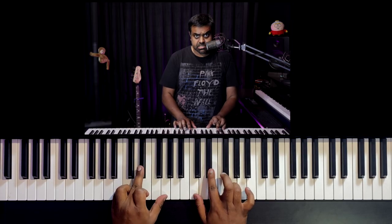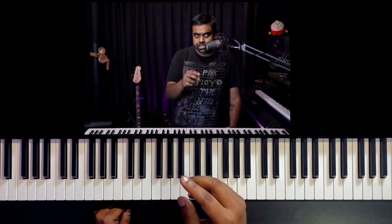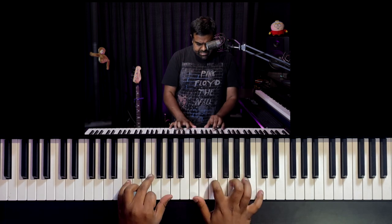The truth is, they didn't really come from a scale. They just came from wherever, you know. They just got born out of intervals. As I told you, minor chord separated by a minor third, play the next minor chord, then separated by a minor third, then play the next minor chord. So I'm just making that interval symmetric in nature. Okay, and the major chords again can happen separated by a minor third.